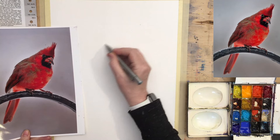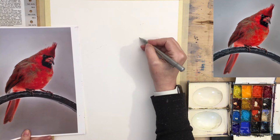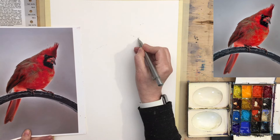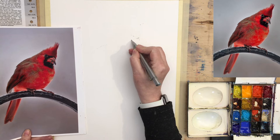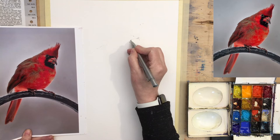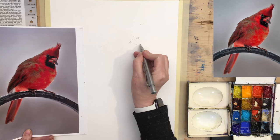And his head will come down. Define the face a little bit. This black piece of the face is kind of important. Put his beak in. But we'll be crisping this up with paint where we need to. So he has got something in his beak, hasn't he? I don't know whether we'll be doing that. I'm just going to make that mostly beak.